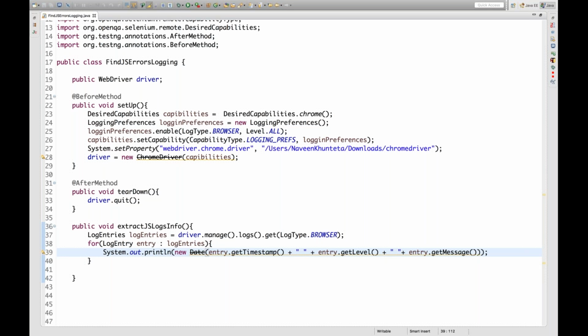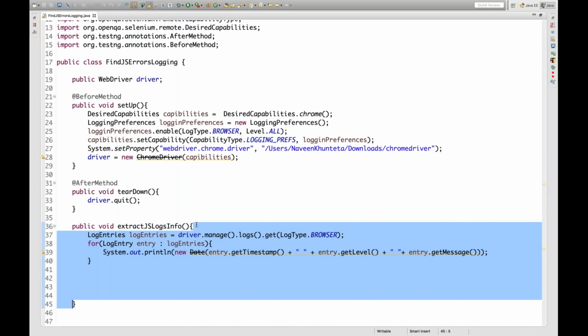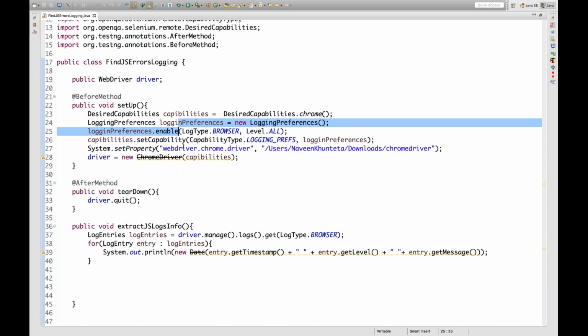Simple. So in System.out.println, date wise, I'm going to take entry.getTimestamp, that is, at this particular time what kind of error is there, what kind of label is there, and what kind of message is there, whether a warning message or error message, or warning or info. I'll generate the output and then show you the significance of this particular line. So this is the simple method I have created. This is the utility actually, guys. This is the crux, these 2-3 lines.